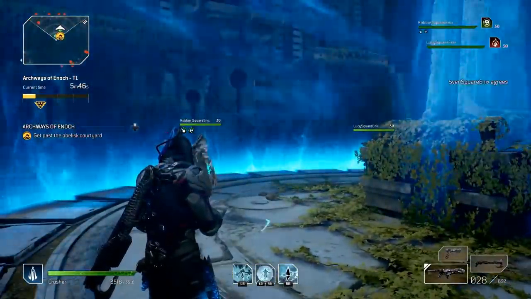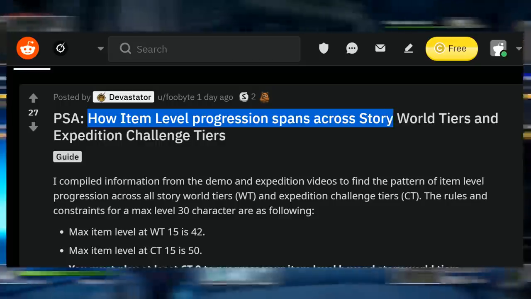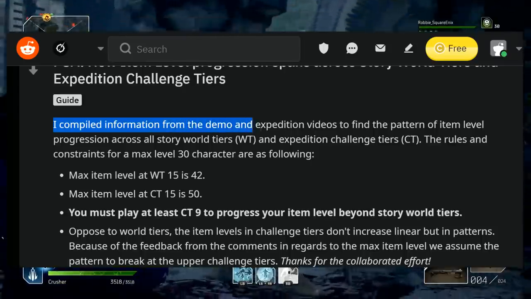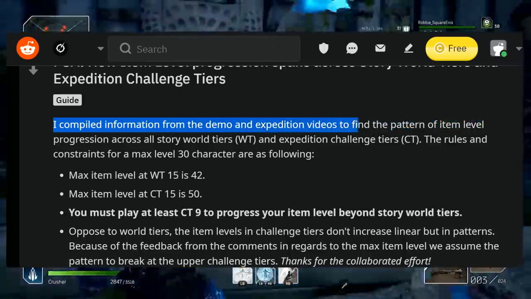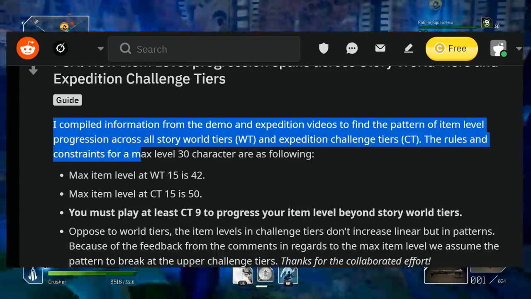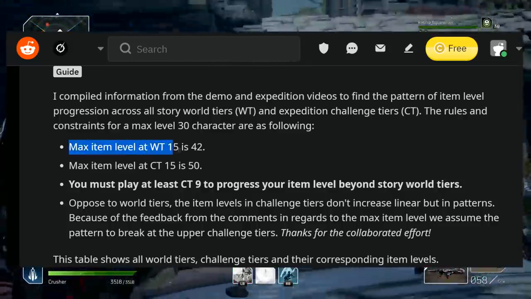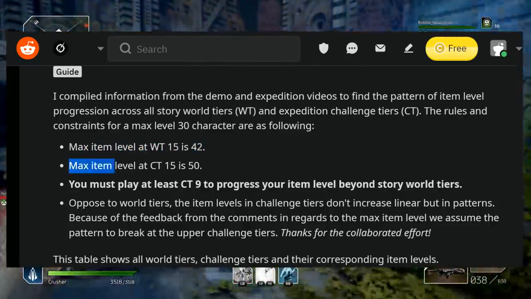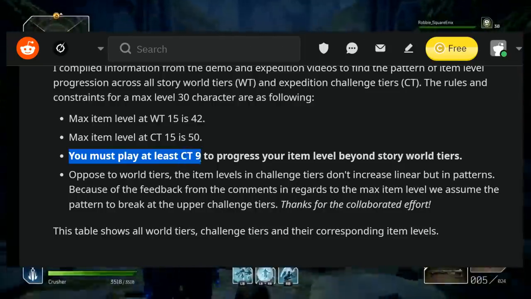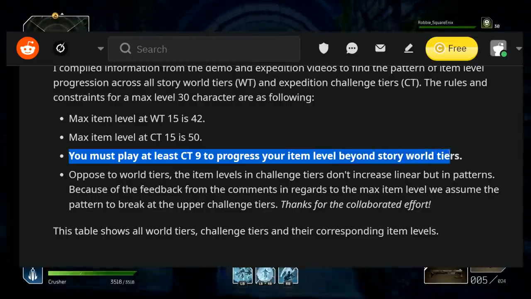All right, so let's go ahead and start here. This is from Fubite, who says, how item level progression spans across story world tiers and expedition challenge tiers. This is super important. It says, I compiled information from the demo and expedition videos to find the pattern of item level progression across all story world tiers and expedition challenge tiers. The rules and constraints for a max level 30 character are as follows. Max item level at world tier 15 is 42. Max item level at challenge tier 15 is 50. You must play at least challenge tier 9 to progress your item level beyond story world tiers.